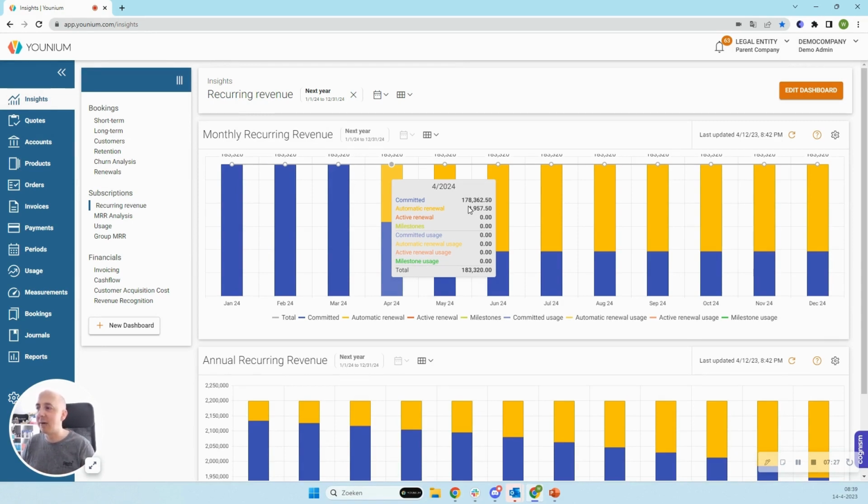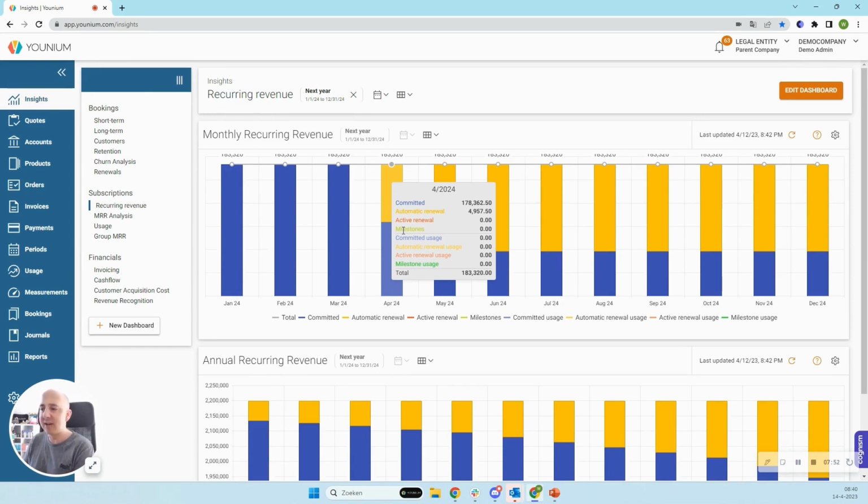And then you also know, okay, then 90% of this amount will possibly also be there in April, in addition to, of course, the projected forecasts from sales. Active renewals, I already explained. If there are renewals that are up for renegotiation, those would be highlighted in red. And milestones is, so let's say you sign a customer today. It's the 14th of April today when I'm recording this. But they say, we don't want to pay your subscription until we're fully live and onboarded.